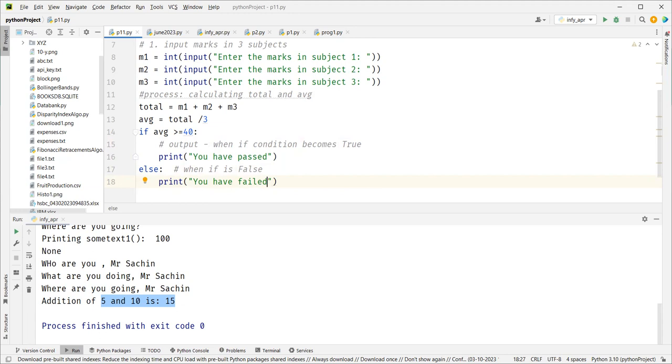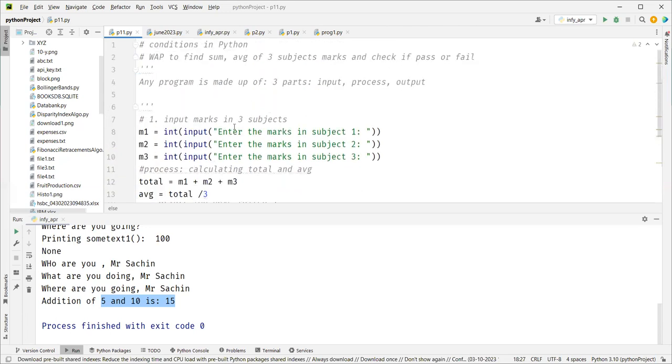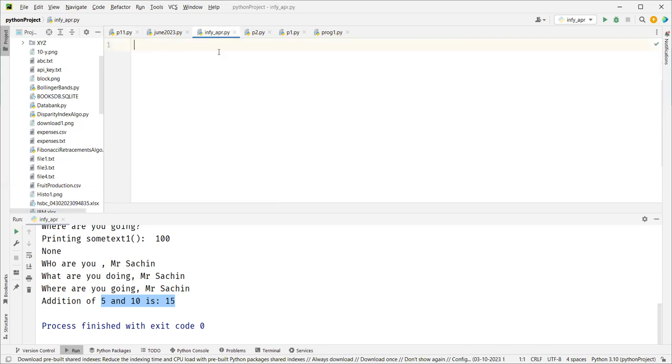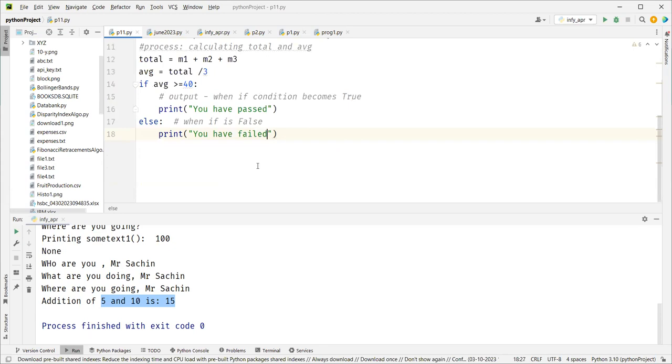Now let's do one thing. Let's write a program to check if a number is positive or not. How do we check if a number is positive or not? Less than or equal to 0. So you have to take a number and check if that number is less than equal to 0 or not. So I'll move to next page and then we'll keep on adding details here.